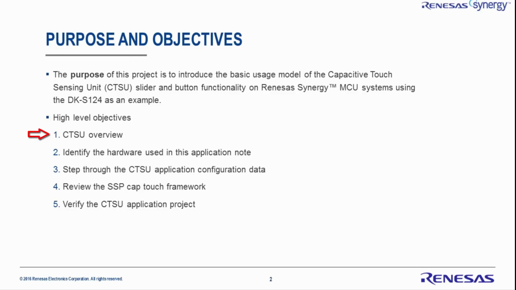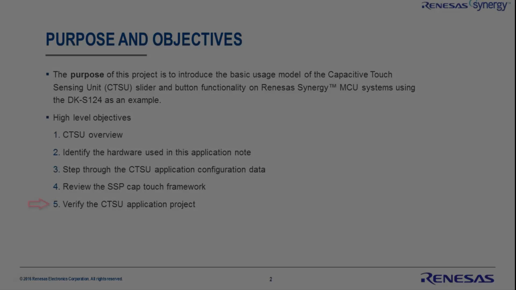An overview of the Capacitive Touch Sensing Unit. Identify the hardware used in the application note. Step through the CTSU application configuration data. Review the SSP Capacitive Touch framework, including creating the CTSU thread, creating the CTSU framework, creating the CTSU button framework, copying over the Capacitive Touch CTSU configuration files, and verify the CTSU application project.